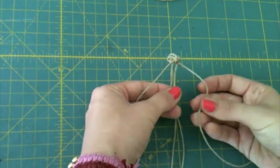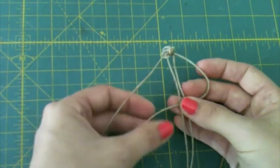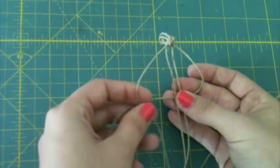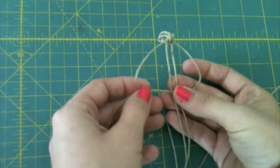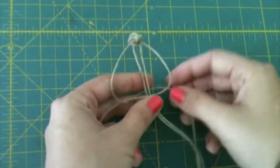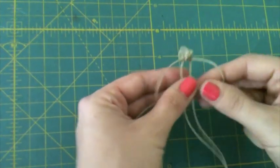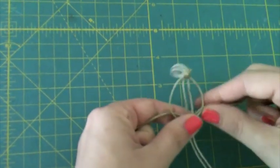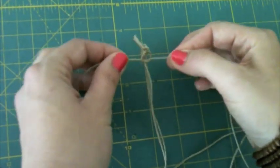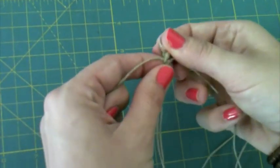What you're going to want to do - and this is just like a friendship braid kind of - is you're going to make a P. And then you're going to make a 4. So you're making your P and then your 4. You take your 4 back behind your doubles - see how I took it back behind there? - and pull it through the front of my P. I'm going to do a few of these. You could anchor this to something if you want - I am so crazy I'm not going to. I am just pulling this tight and pushing it up to give it a nice tight thing.